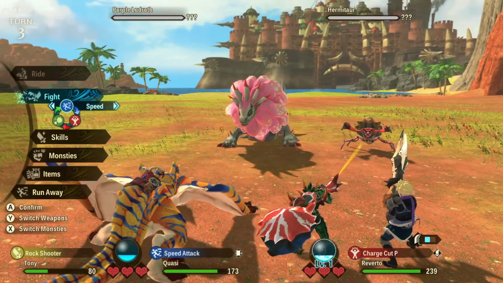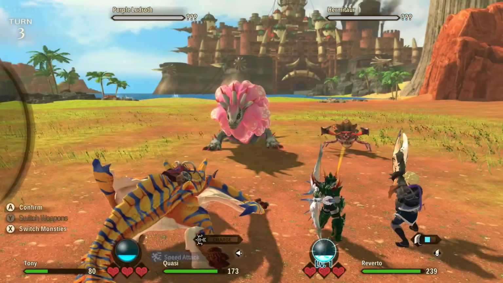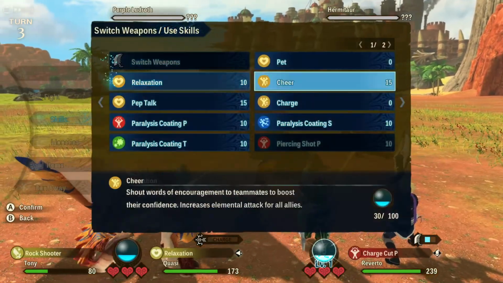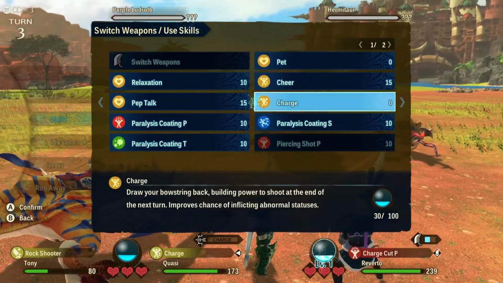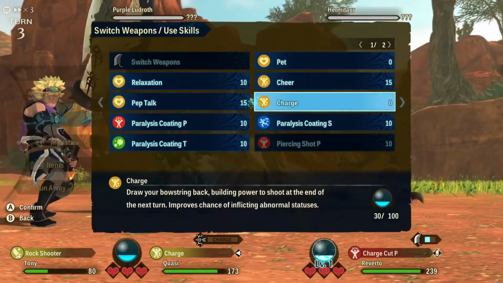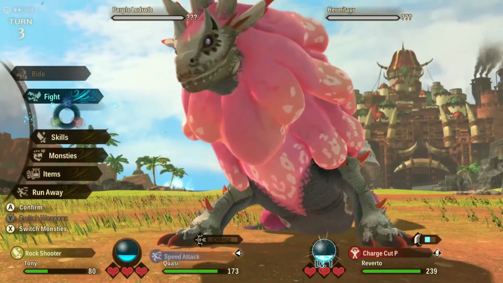Alright, Tony's actually taking some pretty big damage here. Switch to the bow. So what was the deal with the bow? Oh wait, no, it is. Draw your bowstring back, building power to shoot at the end of the next turn. Improves chances of inflicting statuses. And then we can try to inflict paralysis on the target.